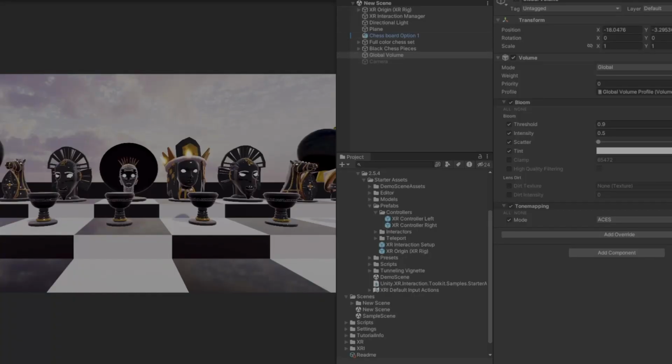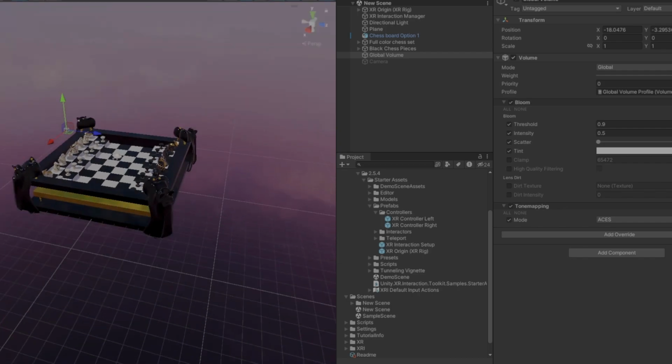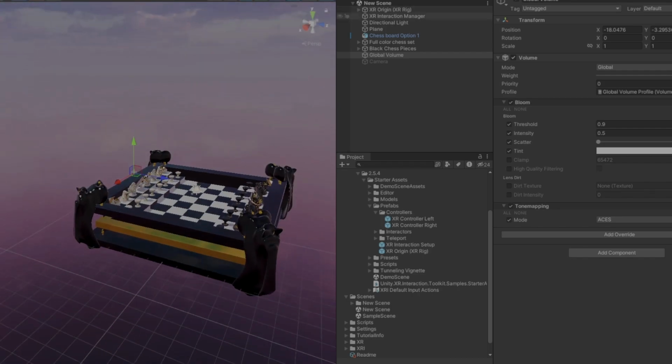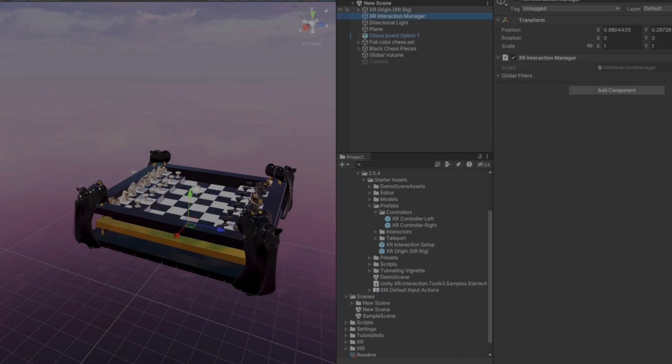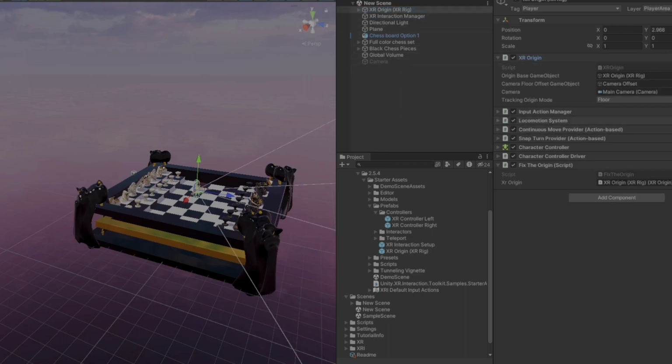As I usually say, I'm using Unity 22.3.28, which is the latest LTS version. LTS means long time support. So I'm working on that. The first thing that I did was to set up my XR rig, and it came together with the interaction manager. Then I have to let it know that the XR origin is going to start from the floor so that it can have reference to the floor.